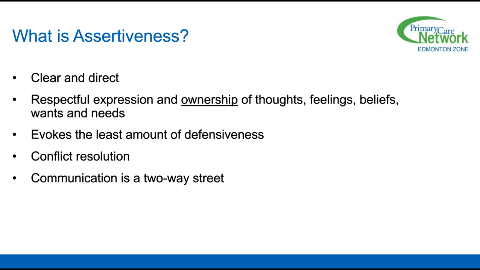We've explored opposite ends of the communication spectrum. On one side, we have the passive style, which holds in emotions, avoids conflict, and on the other side, we have the aggressive style, which violates the rights of others. So what is assertiveness? Assertiveness is the style of communication that lies in the middle of the spectrum.